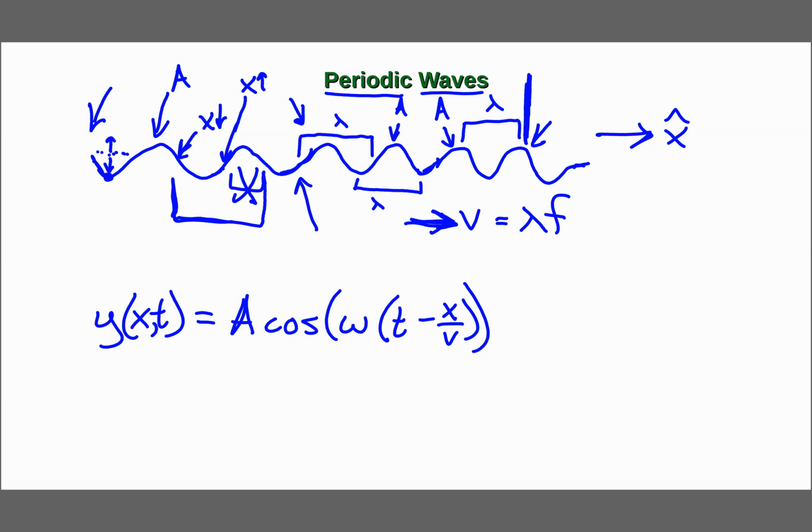Now this makes a lot of sense for the transverse wave because it oscillates in the perpendicular direction to the wave velocity. But in the case of the longitudinal wave, where the oscillations are occurring in the same direction as the wave, it might not be so intuitive, okay? Here, let's draw it this way. So my little particle oscillates from equilibrium, okay? In this case, we can still use this same equation, but now y is this, okay? So we just tip y so that it goes in the same direction as v, but it's still just an oscillation from equilibrium, okay? And this equation will still describe that longitudinal wave just as well as it described our transverse wave.